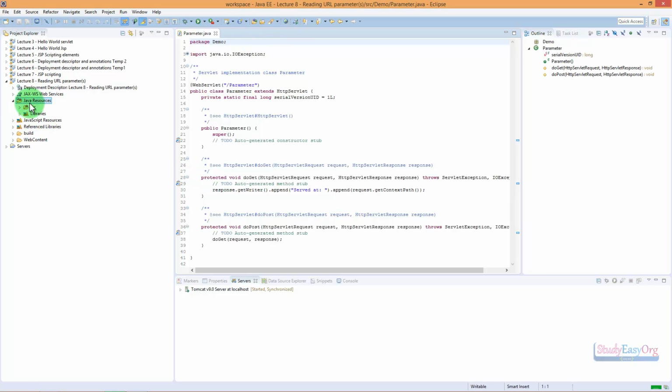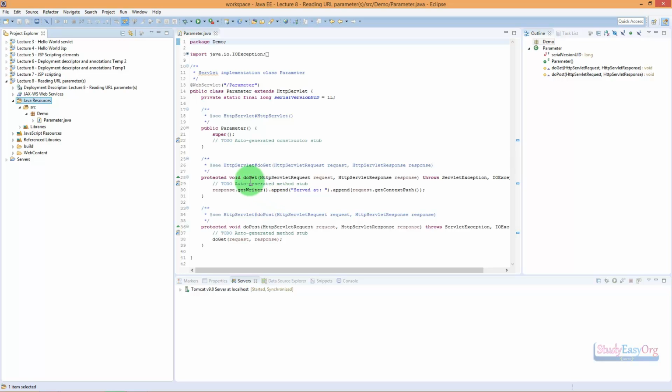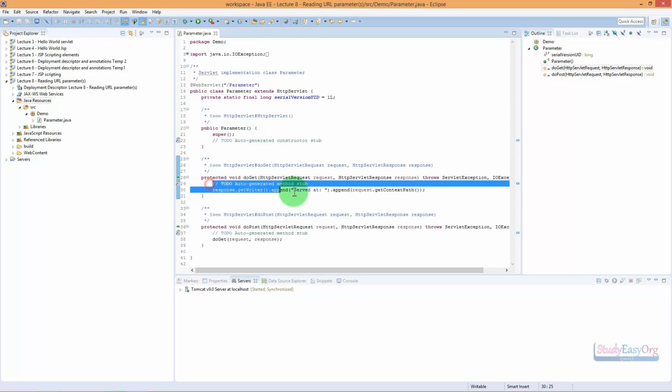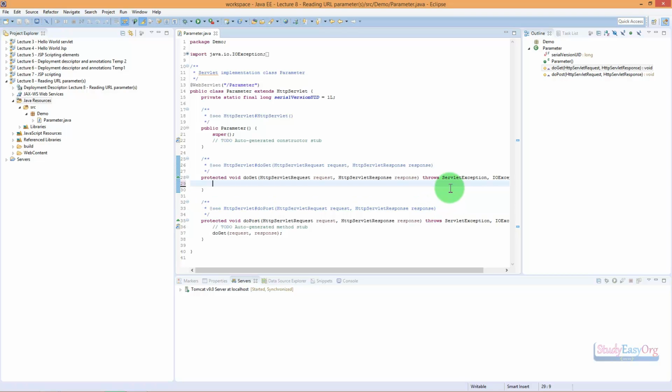Inside the servlet we have this doGet method, and let us get rid of these two lines from here. In this doGet method we have nothing, and we can, for example, print some text on the web page by adding some text in here.